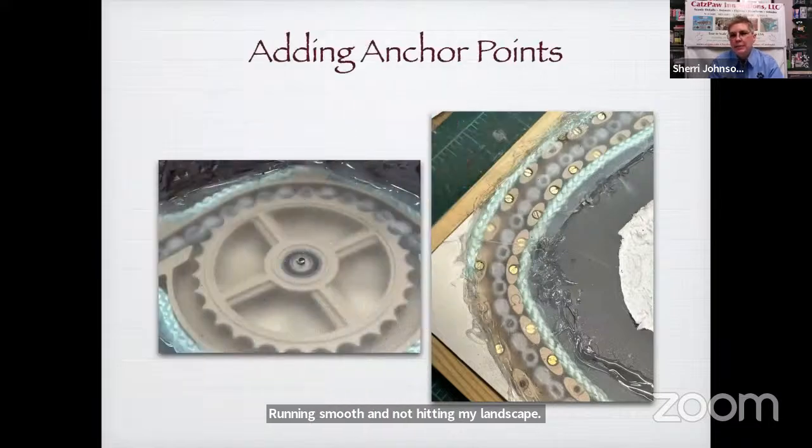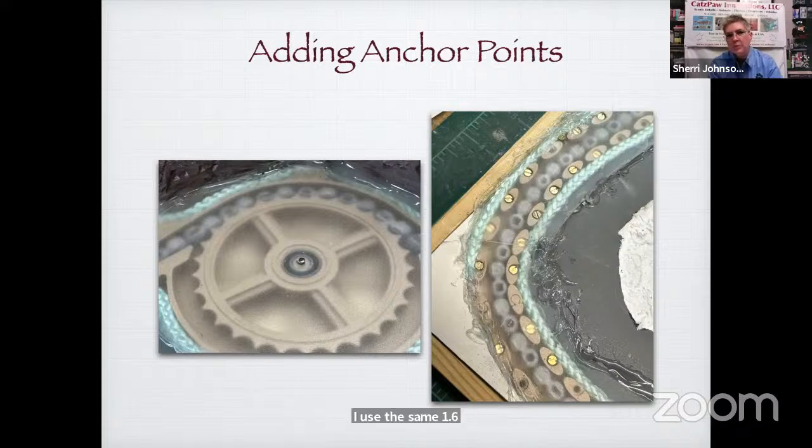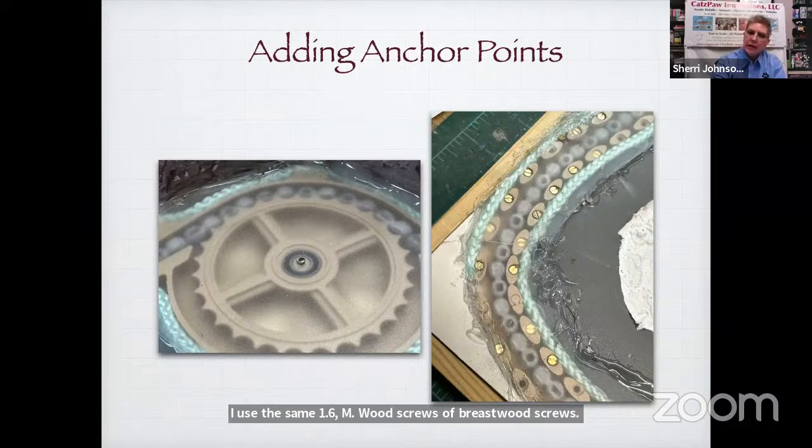So what I did, and if you recall from the first part, is our track has, each little section has all these little mounting holes in it. I used the same 1.6M wood screws, little brass wood screws. And this time I just punctured through my polycarbonate and then screwed that through the hole in my track and into the base. That way, if I had any of the plastic that was kind of bouncing up or not sitting the way I wanted it to, especially since I mounted it to the string and not something hard, I can anchor it. So I used my little screws there to anchor it into place.